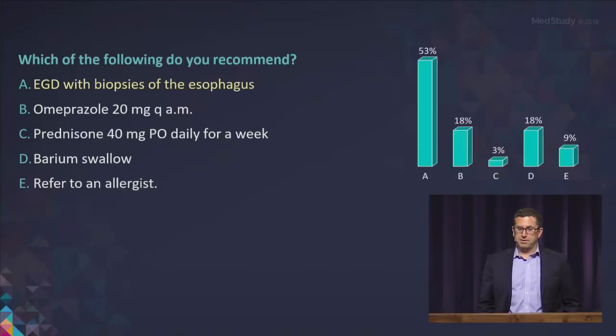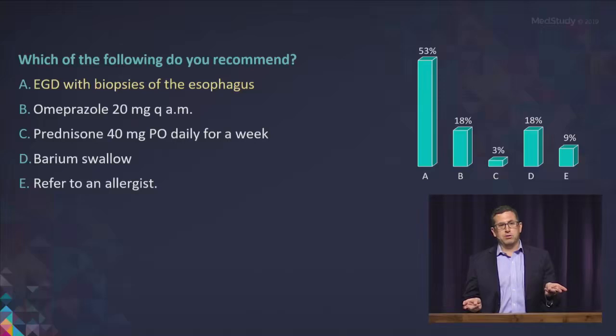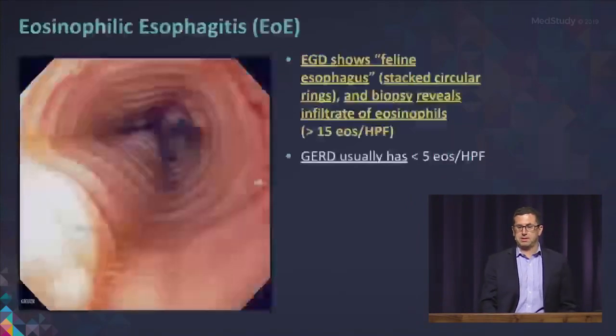All right, good. Most people got this. So this is really classic for eosinophilic esophagitis. The tip-off in that question is the seasonal allergies. So that would be the best answer. It could also be consistent with other things, even a Schatzki's ring. But the allergies is really the tip off. And when you have dysphagia like that, you really want to take a look down there with an endoscopy as kind of your first line testing.